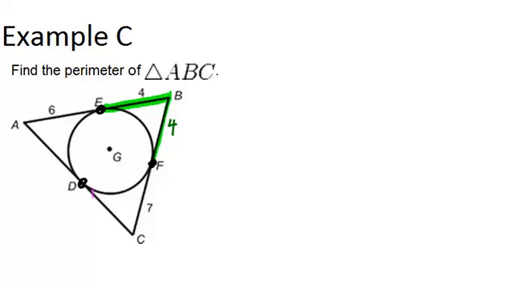Similarly, down here, these two segments have to be congruent, so they will each be 7. And over here, these two segments have to be congruent, which means they must both be 6.